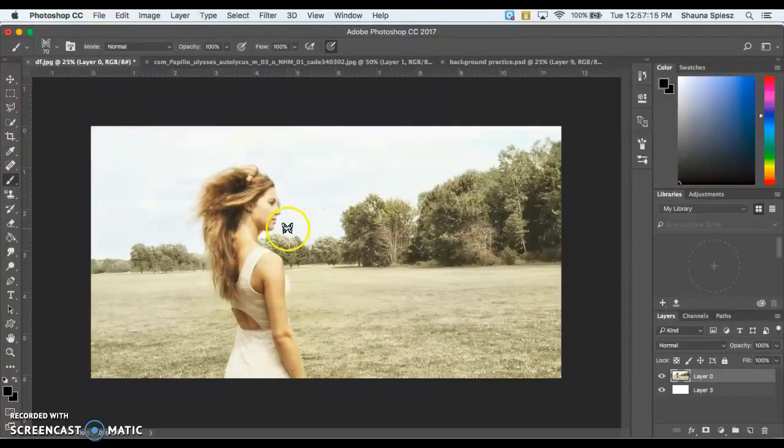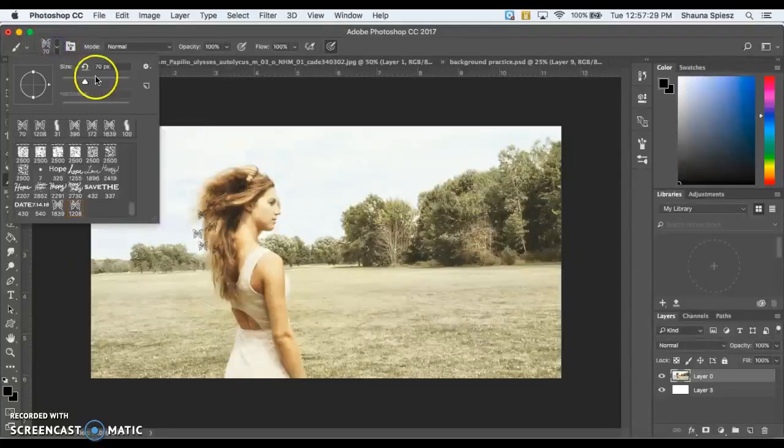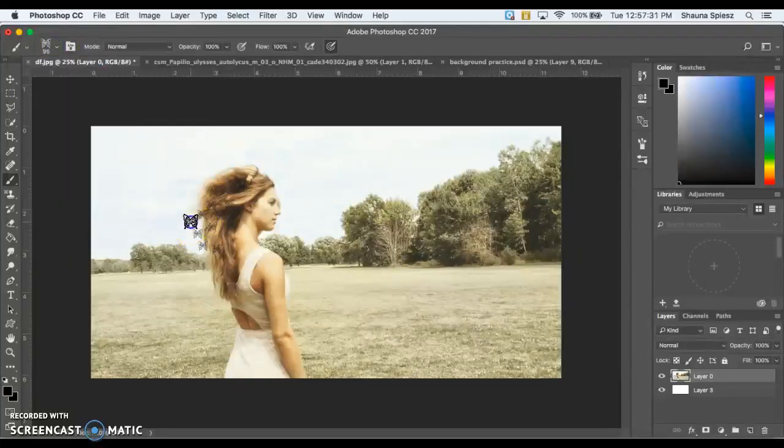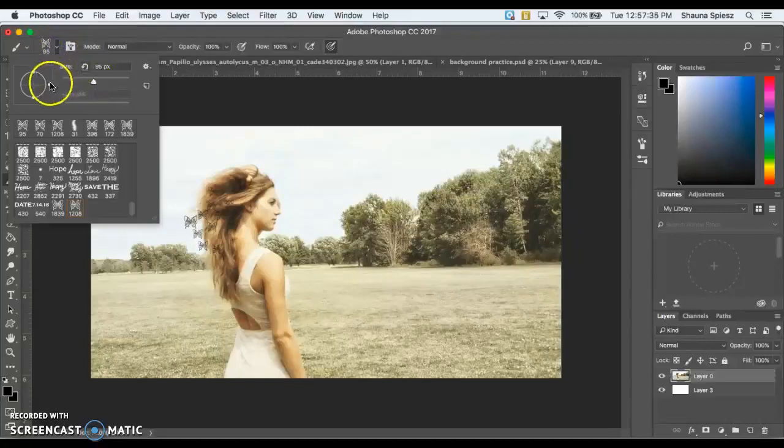So I'm going to maybe start and have the butterflies coming out of her hair. So I'm going to add some smaller butterflies in her hair here. And as they start to come out of her hair, maybe I'll adjust the size of the butterflies to get a little bit larger as they come out. I can also change the angle of the butterflies. So maybe I want them to look like they're flying out of her hair, so maybe I'll have them facing away from her hair, so the opposite direction here.